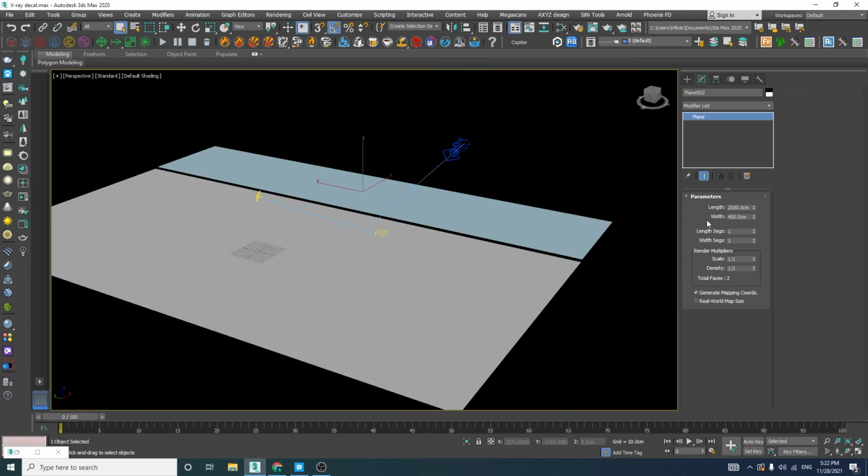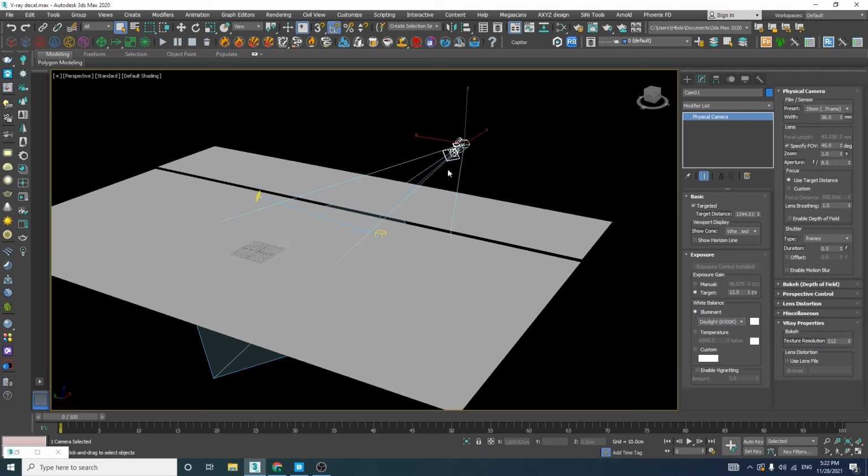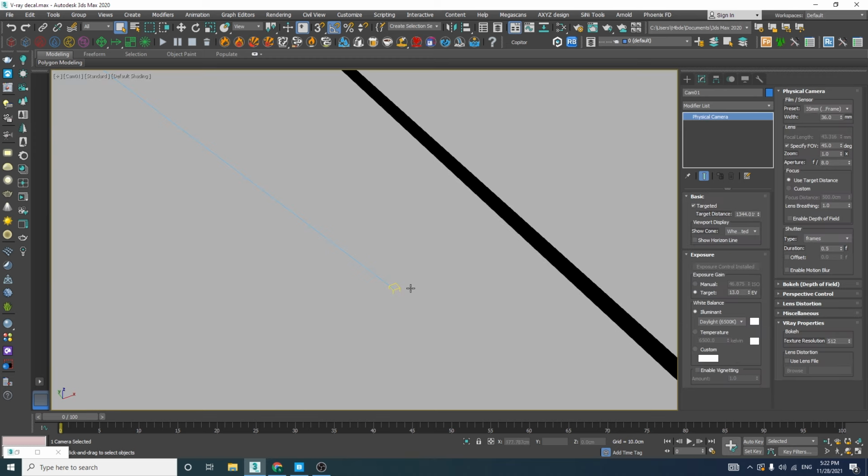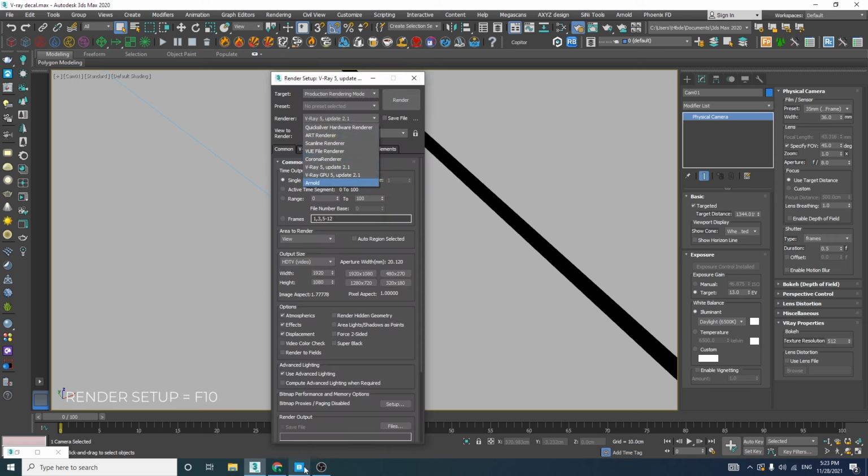Alright, as you can see, we have this camera in the scene, which is a basic physical camera, and the only thing that I've changed is the exposure value, and I've changed it to 13. By default, this is 6. As for the lighting, we have V-Ray Sun and Sky with their default settings, so yeah, pretty basic. Okay, we're done here. Just before we start, make sure that you're using the right render engine. In this case, I'm going to use V-Ray, but Bridge has the ability to create Corona materials as well. So just make sure that you're using the right render engine and we're all set.